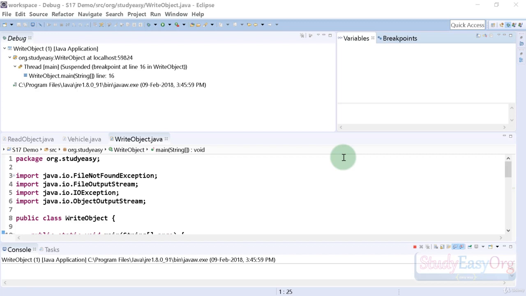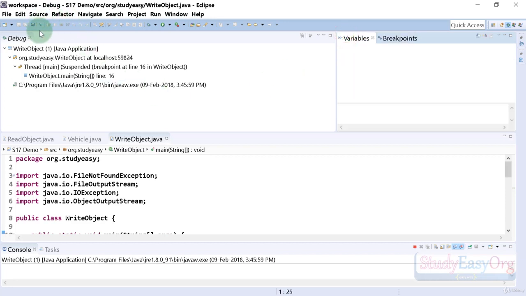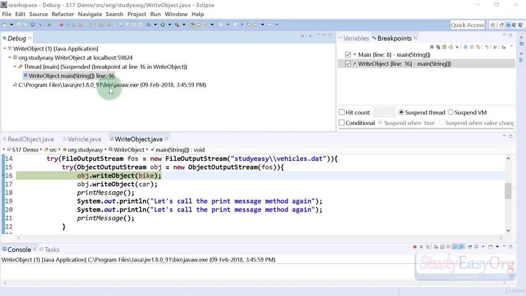Now friends, in our previous videos we have checked the breakpoints, variables and a couple more things, right? Now let's proceed further and check these options, these small little icons which are available in here. Currently these icons are disabled. The reason is pretty simple: we haven't highlighted the current thread which we want to debug. So the current thread which is suspended and which is there in the memory, I will highlight this, and these icons will get enabled.